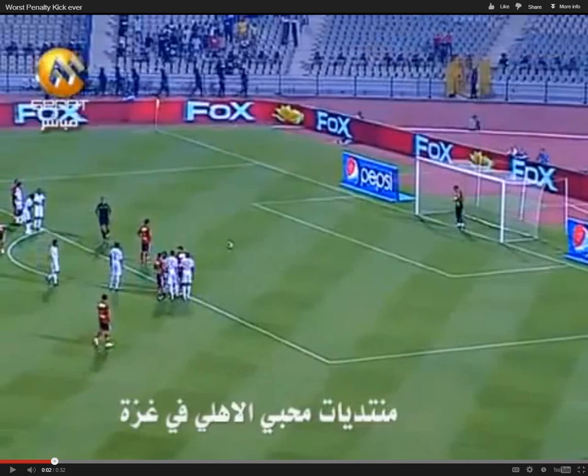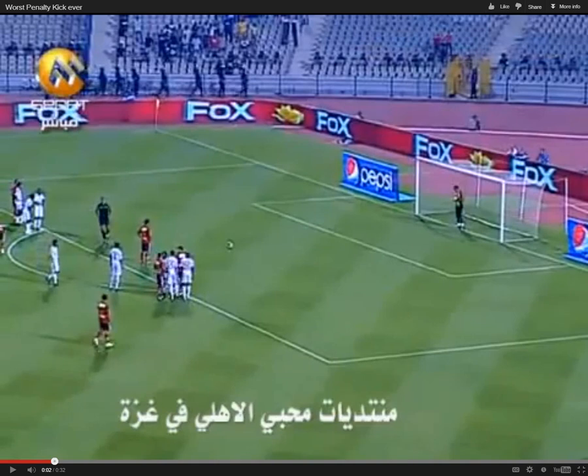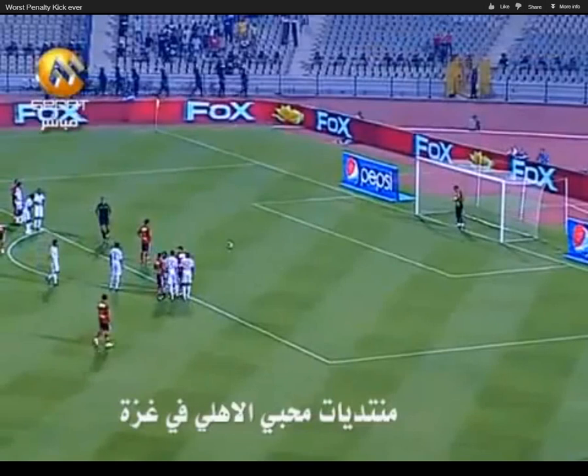In addition to that, we've identified the kicker. The keeper is on his line. Once again, he or she can move laterally along the line, but cannot come into the field of play. At an appropriate time, the referee is going to make his signal to take this penalty kick, and not until that time is the penalty kick taken.